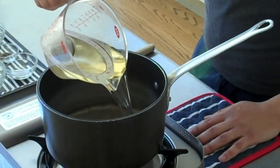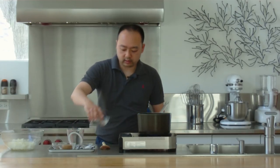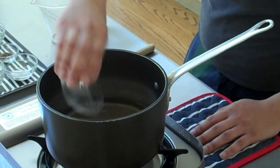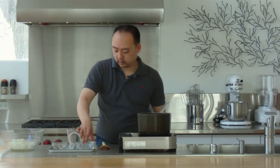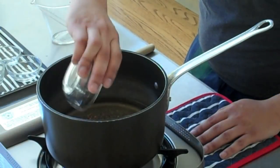I've got some seasoned rice vinegar, some water, some brown sugar, salt, pepper, and some toasted coriander seeds. And we're going to do the same thing here again.